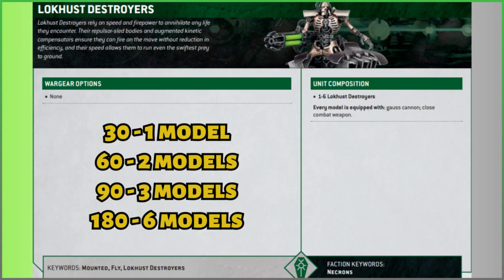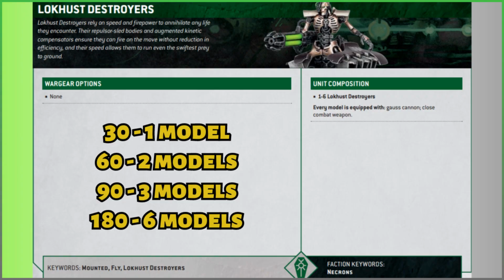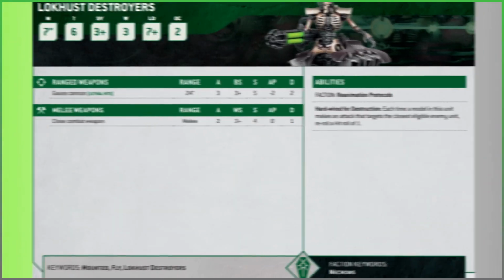Now going over those keywords at the very bottom there, notice that there's the mounted keyword, so they're not an infantry anymore. I know actions isn't really a thing, but there will be secondary objectives that relate to things like that, where infantry can do stuff, so they won't be able to do it because they are mounted, and also they relate slightly differently to terrain, but yeah, they're still flying. And yeah, let's get onto the front side I suppose.